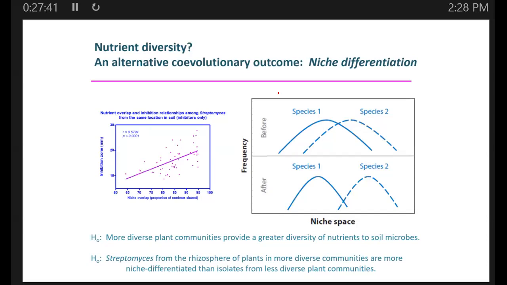And so this diagram here, you already saw the left, and then this on the right is going to show the upper graph you see on the left. That means they're competing for the same nutrient, versus the lower distribution, which means that they are not competing for the nutrient. They're kind of on their own. I'll eat the oatmeal, you eat sugar cookies. Right? So the more resources they share, the more competitive the environment, the more inhibitory the streptomyces seem to be, which is what we were going for.